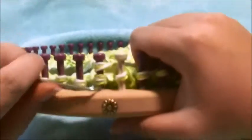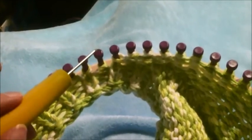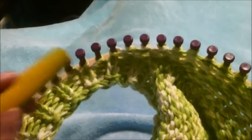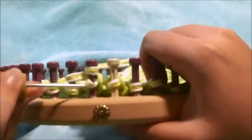Okay, we've worked our way back to our starting point, and we're going to go one more. Toss that over, and then we're going to wrap and turn the next peg. Now our goal is to E-wrap all the way around to this wrap and turn here, and then we're going to wrap and turn this peg here. So we'll have added that peg back in, and this is now where we know we need to go to the next time. So I'm going to show you a couple more rows. So we're going to E-wrap our way back so you get the concept of what I'm trying to do here.